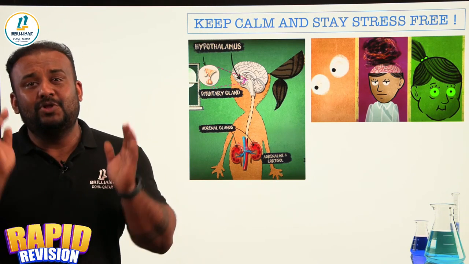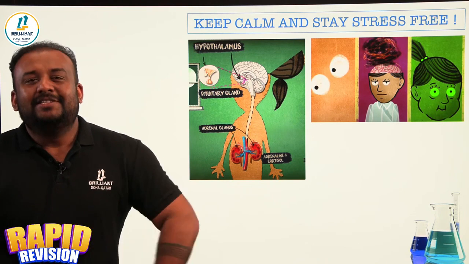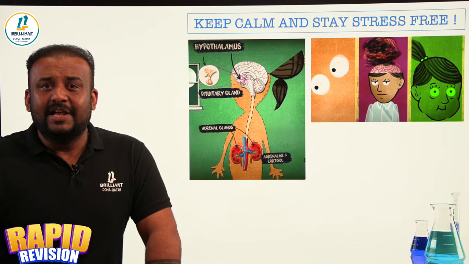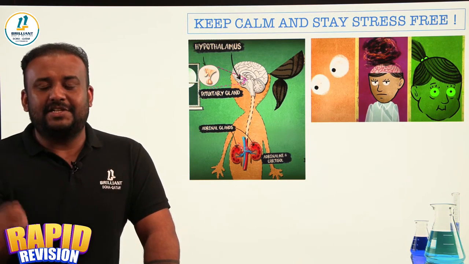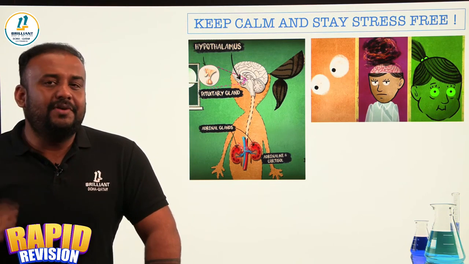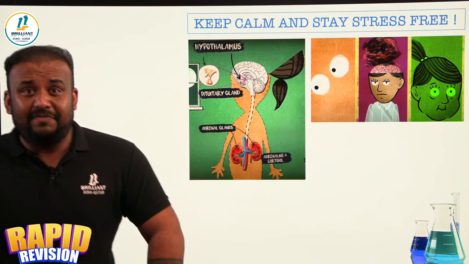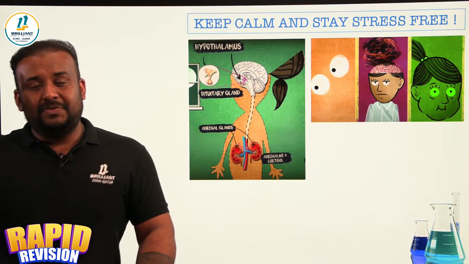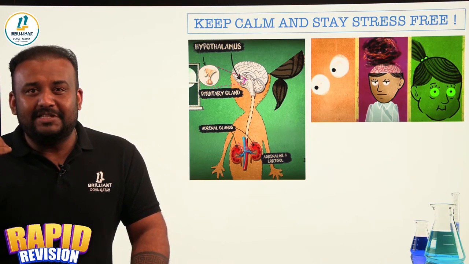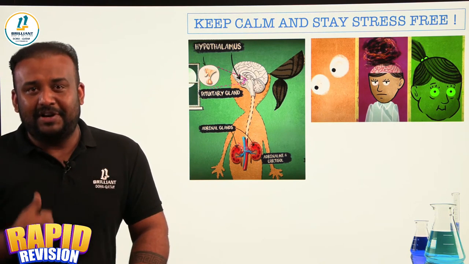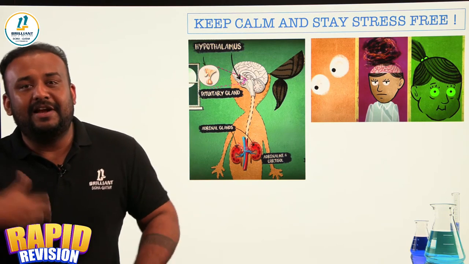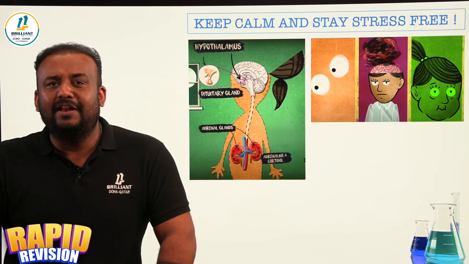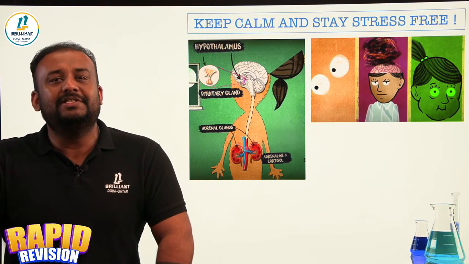So this is for those who are tense. There is no need to have any tension or stress, because whenever you have stress, majority of you might be biology students, so I don't have to tell you the biochemistry of what is happening there. We have our amygdala, which will activate your hypothalamus, which will in turn signal your pituitary gland, and that will activate the adrenal glands to release adrenal hormones. Mainly an adrenaline rush will happen and even cortisone release will happen.